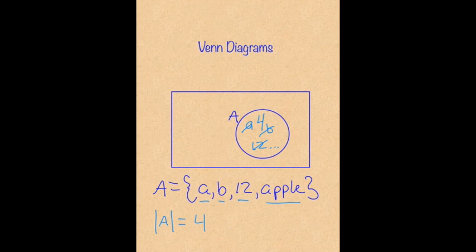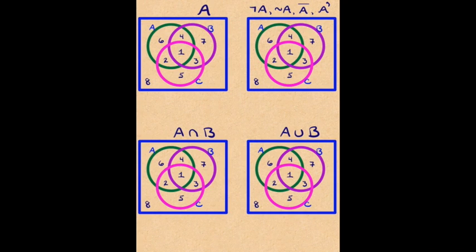Let's look at some Venn diagrams. Okay, so set A in the top left, that represents all the different areas, which I've numbered for you, in set A. So this area, and 4, and 1, and 2. This list here is a list of all the different ways that you can say the complement of A, which is every element that is not in A. So that represents all of this, which is area 8, as well as area 7, 3, and 5.